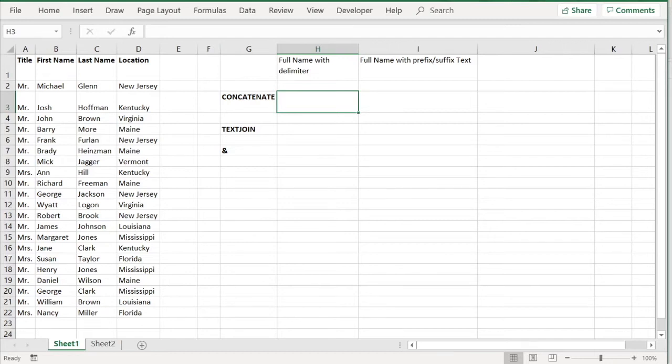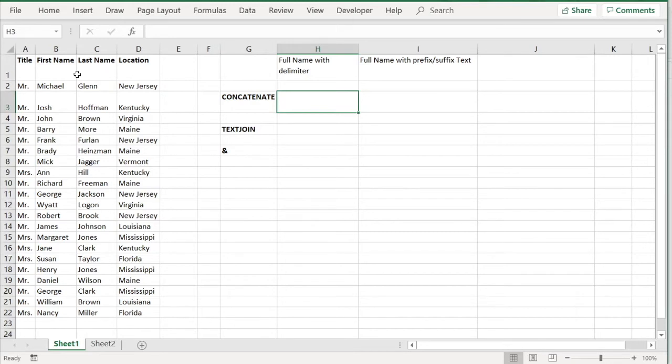For this session, we will be using the data sheet, which has details about employee names broken down into three different columns: title, first name, and last name. We'll cover three functions in this video: concatenate, concat, and TextJoin. Currently, in year 2020, all these functions are available in Excel 2016 and all the later versions. These three functions will be used for joining strings with a delimiter and by adding prefix and suffix text to a string. Conditional joining will also be taken up in this video, so stay tuned till the end.